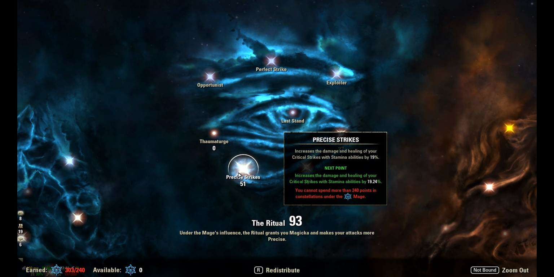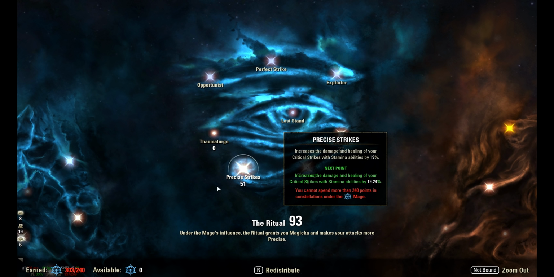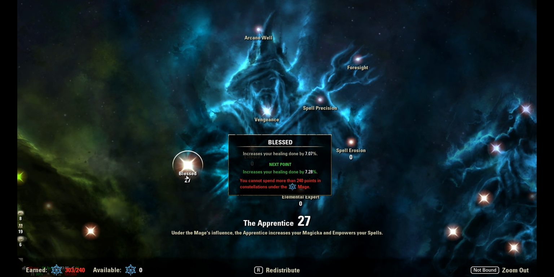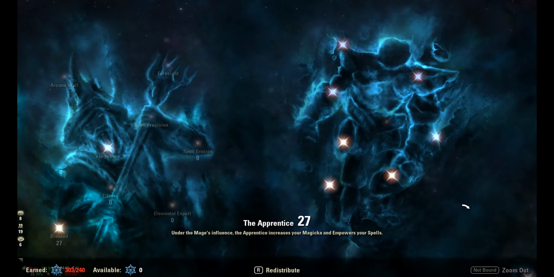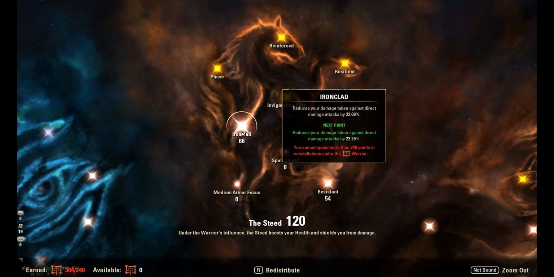Precise strikes to increase your damage and healing for now. That will change next patch, so you might consider to change some of these out and go a bit more into healing, like maybe just drop the next 10 points in here to get a little bit more healing out of it.